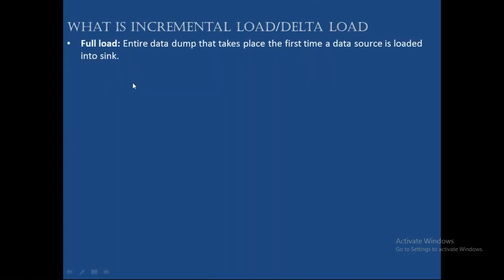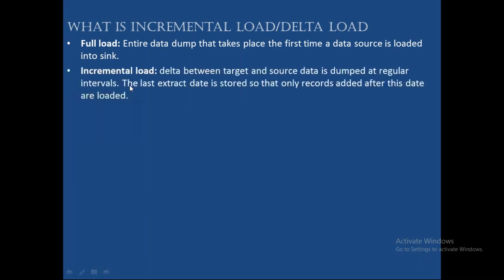See here, full load. Full load means the entire data dump that takes place the first time a data source is loaded into the sink. Right now I have collected a lot of information on my on-premise system. Now I decided to go with the cloud. The first step I need to do is load the entire data I have on-premise into the cloud. That is a full load. Later, as of today, whatever data I have is loaded into the target. From tomorrow, whatever data is added to my tables, only that newly added data I need to identify and load into my target. That is an incremental load.